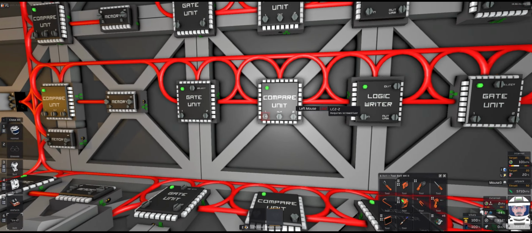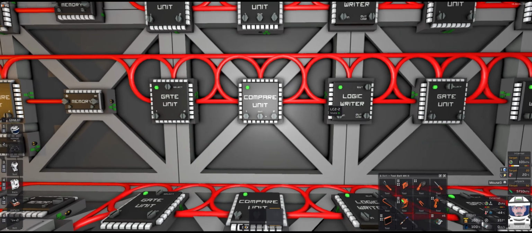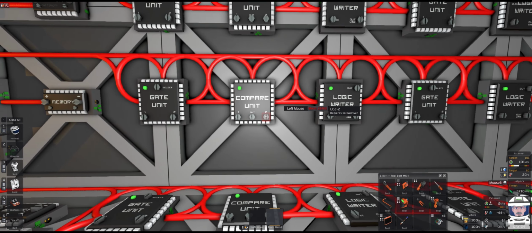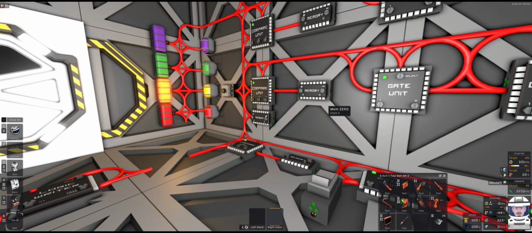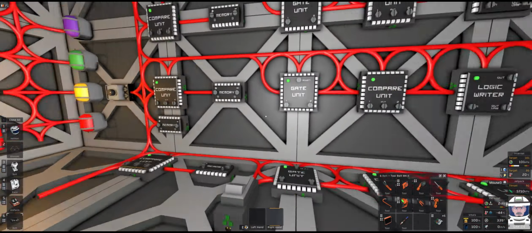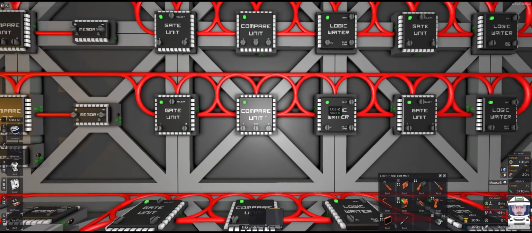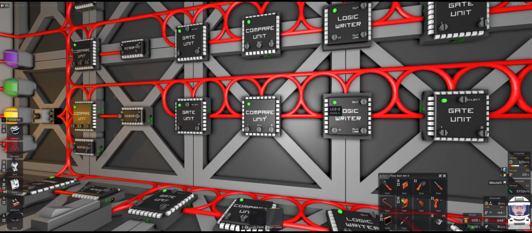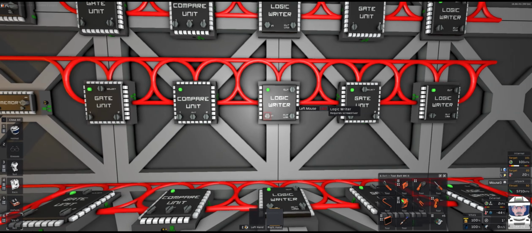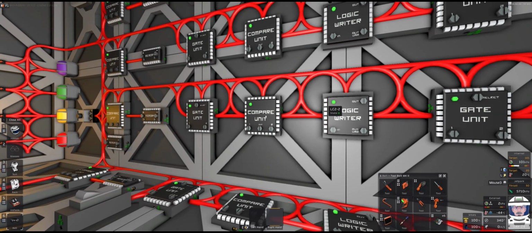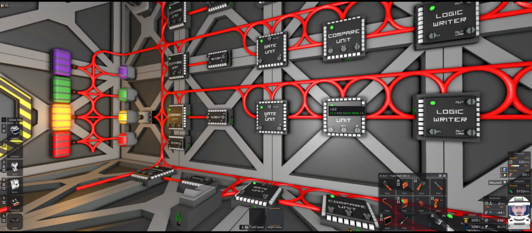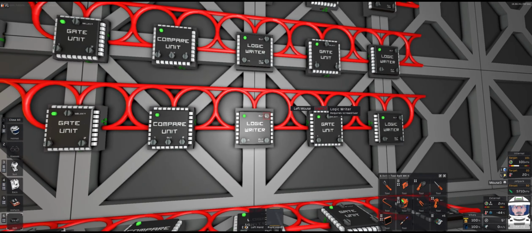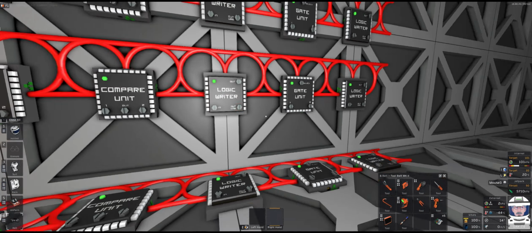So this will look at that and see whether it is equal to memory 0, which is that one there. In which case this will return a 0. The logic writer is taking the value of this, outputting it to the light and turning it on.